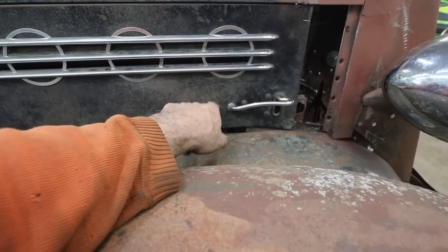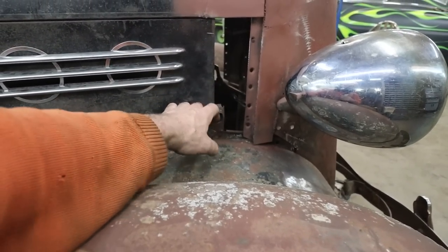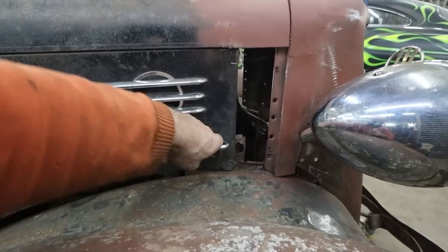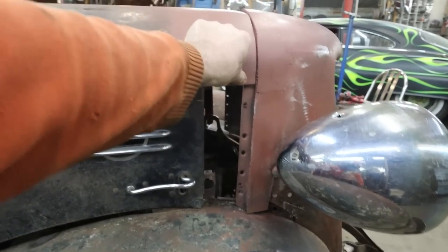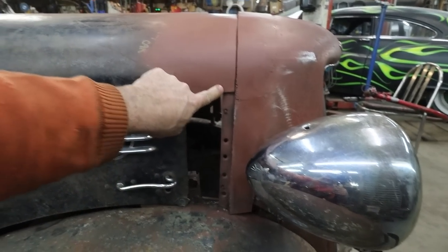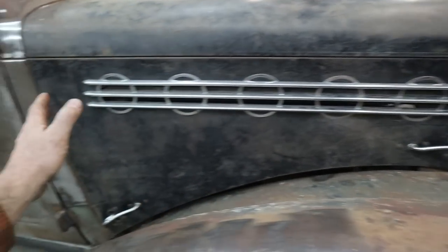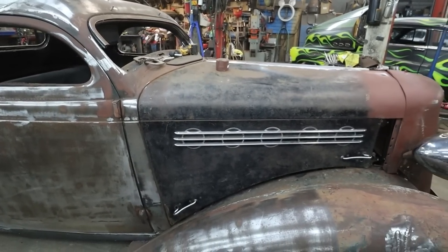And then up here, we're going to have to cut this latch off and just move it towards the front, because it's got to cinch everything down. The only problem is it's not piano hinged up there. I might try to do it, because when you tug down to pull everything, it'll pull the top of the hood down, which it can't do right now because this is not attached to anything. But I think it should be pretty straightforward, and I don't think it'll look too bad. There is some extra, but I think overall it'll be okay. I don't think it'll matter.